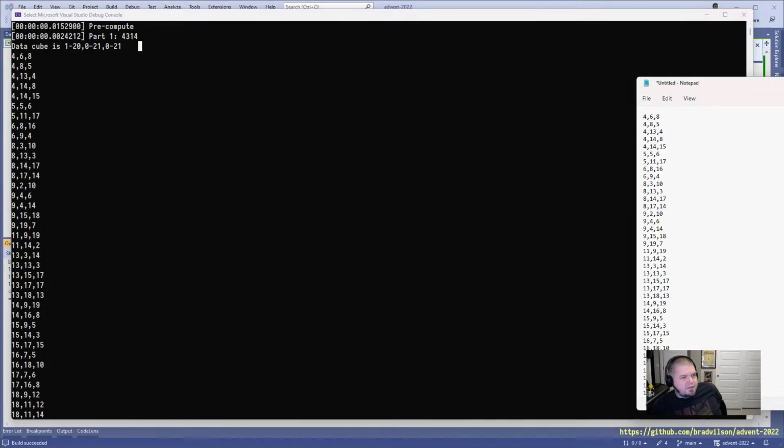We shouldn't see anything that's in 1 or 20. We shouldn't see anything that's in 0 or 21. And we shouldn't see anything that's in 0 or 21. And that is true. We don't see any of that. So, because of course that would definitely be the outside of the cube, for sure.